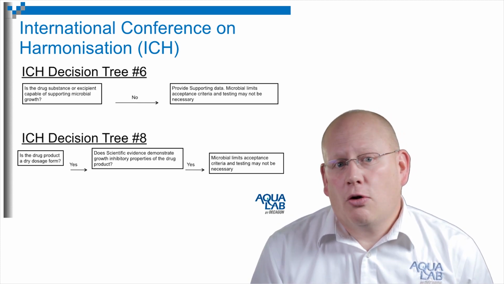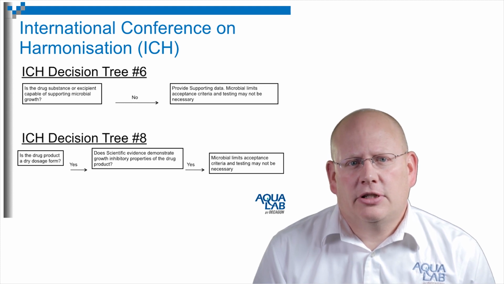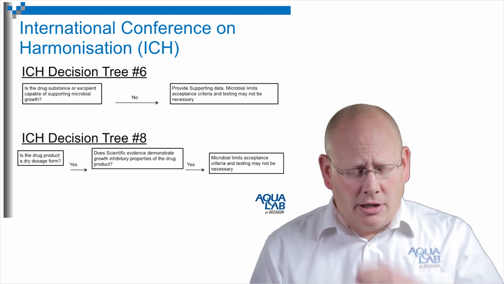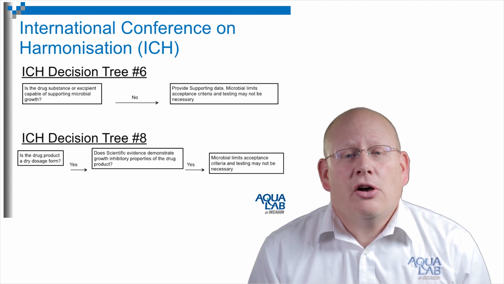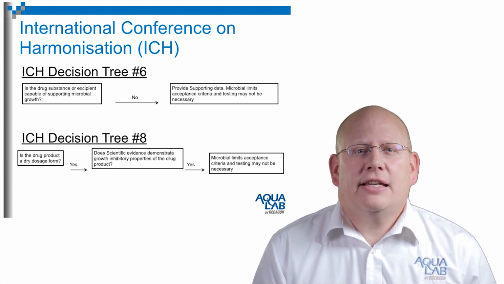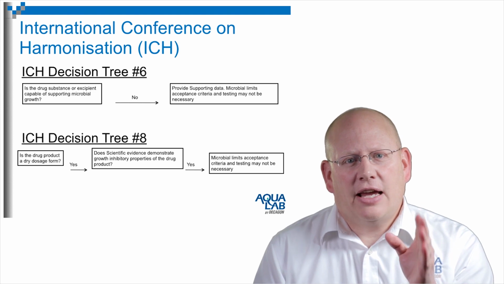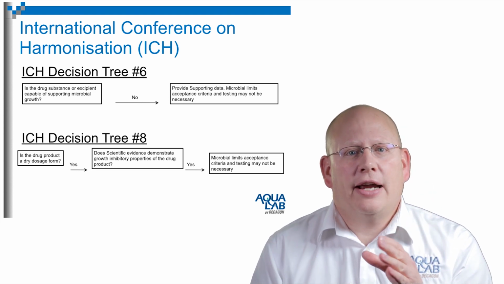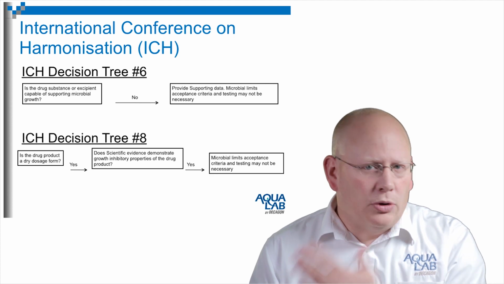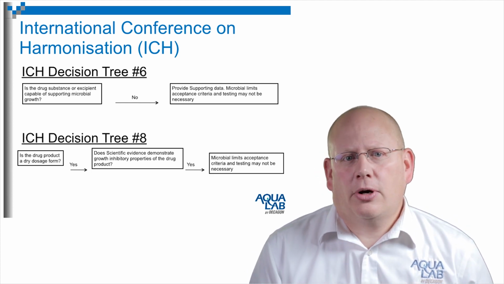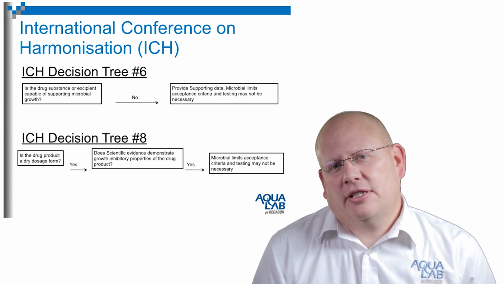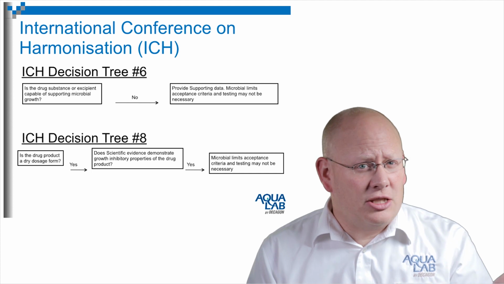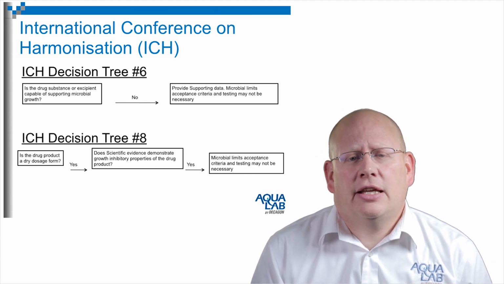Water activity, if it's known for anything, it's known for its ability to control microbial growth. This has been known since work done in the 50s. And in fact, in an indirect way, it's already incorporated into ICH guidelines. In these guidelines, they ask: is there scientific evidence that a product is inherently dry, so dry that it will not support the growth of certain microorganisms, or of microorganisms in general? And if so, then microbial limits acceptance testing may not be necessary. This is built right into decision trees within the ICH guidelines.